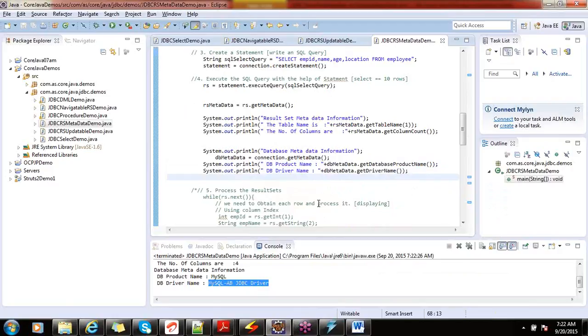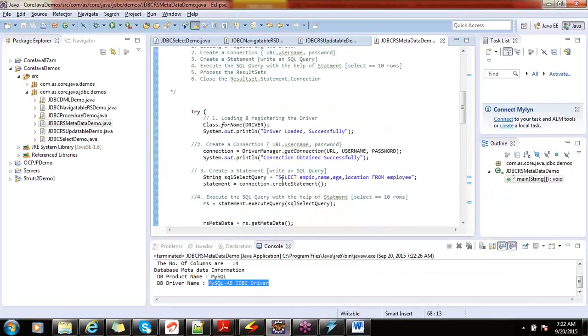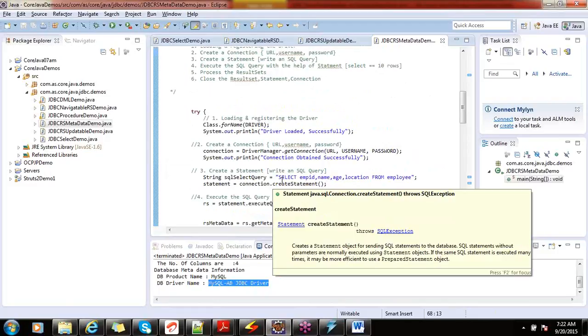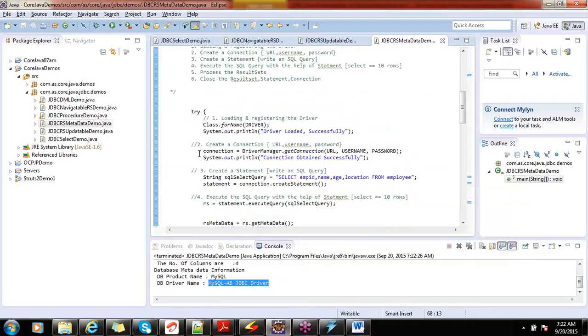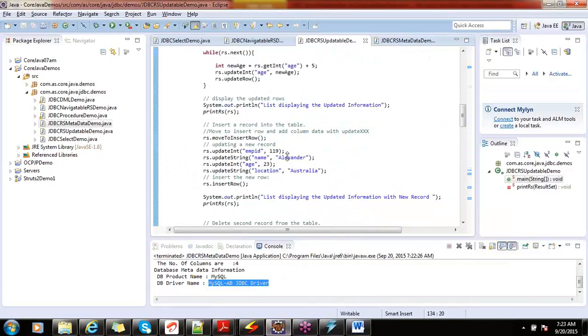So that's about two metadata objects. One is result set metadata, the other one is database related metadata. Now let me go back to my example which I was working on, batch processing.